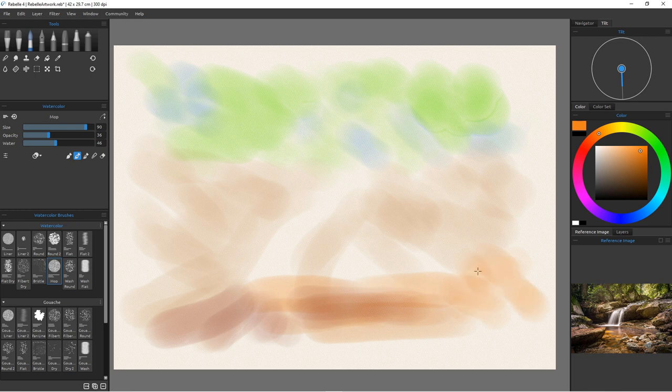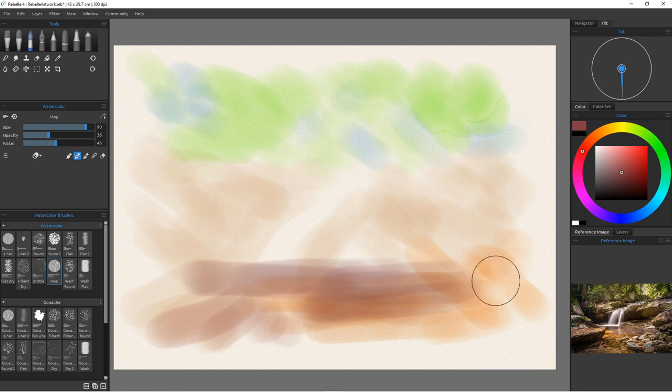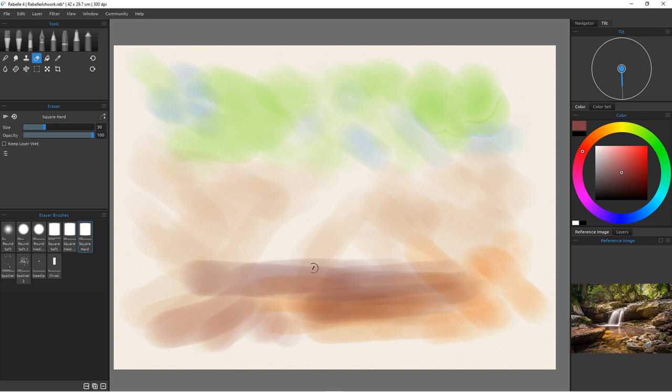And I can use the eraser to lift colours out if I want. Letting them diffuse together there. In fact, you know what? I'm going to go right the way across that like that. And then swap this around.